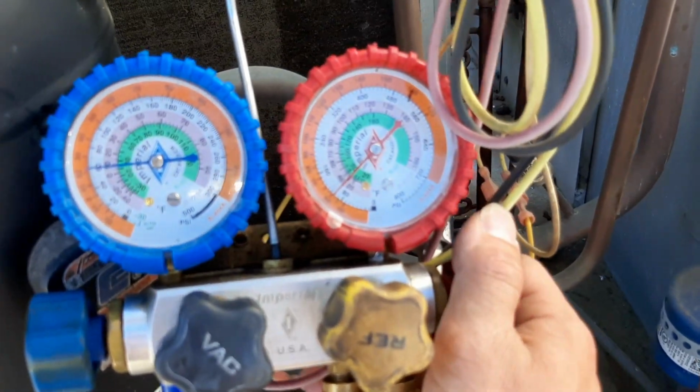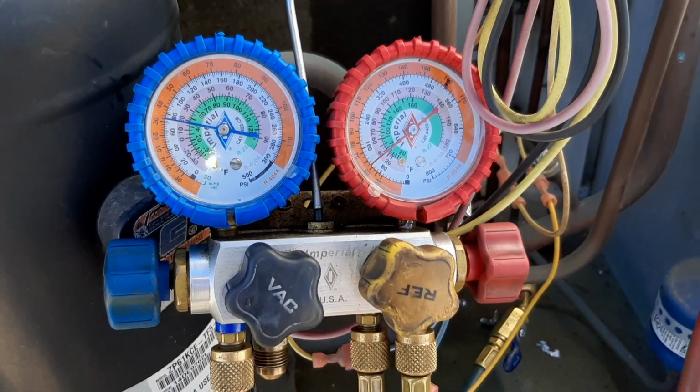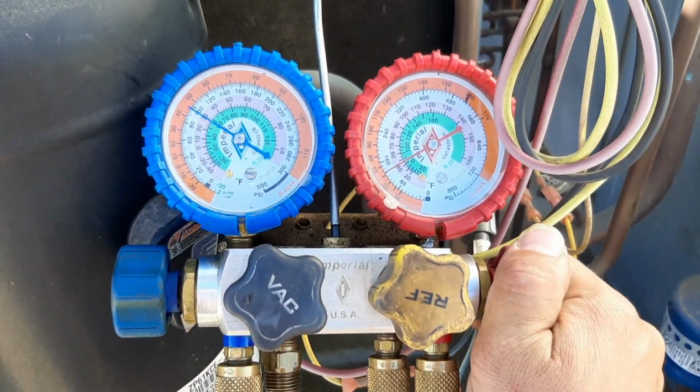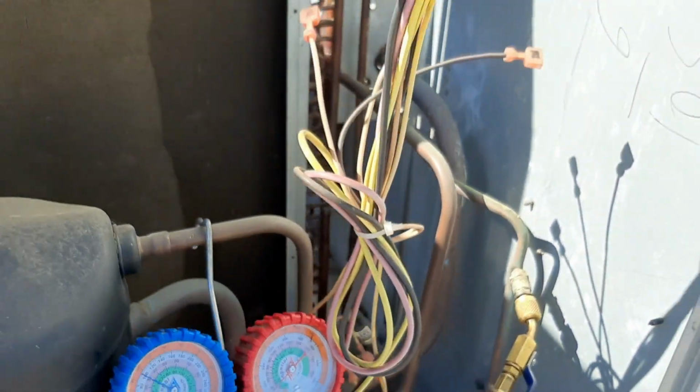Put some pressure on it first, make sure I'm not leaking up here anywhere, and then we'll go ahead and get on that dryer. Stop at about 100 PSI and then spray some bubbles. I don't hear any leaks, so that's a plus.